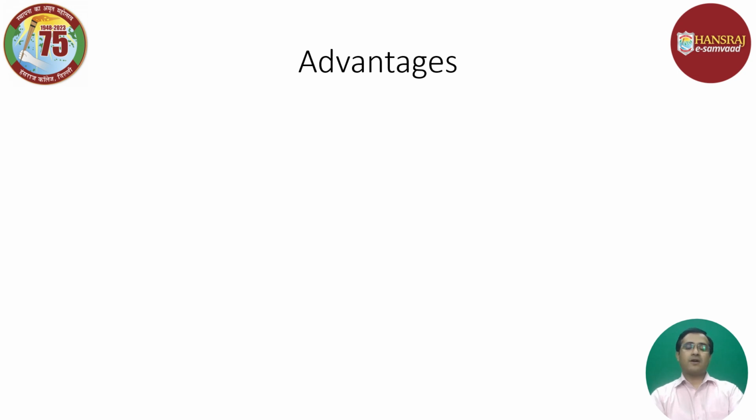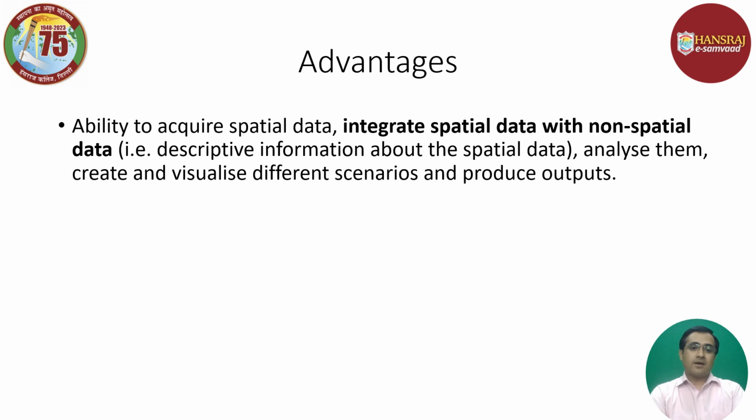Now, what is the advantage of using geoinformatics, or why do we use it? First, it has the ability to acquire spatial data and integrate this spatial data with non-spatial data, which is the descriptive information about spatial data. So what is spatial data? For example, if you have a map of a place, let's say a map of North Campus, Delhi University, that is spatial data because it has latitudinal and longitudinal values attached to each point digitized.